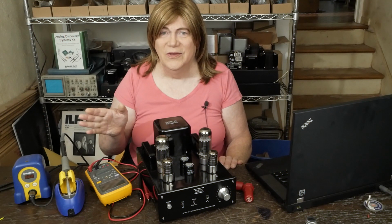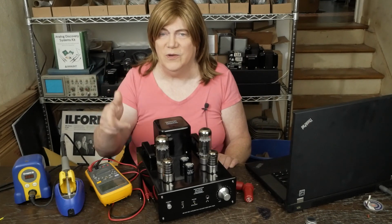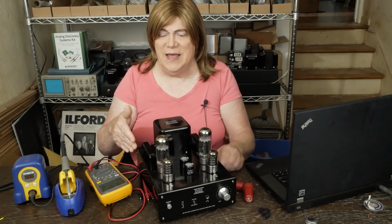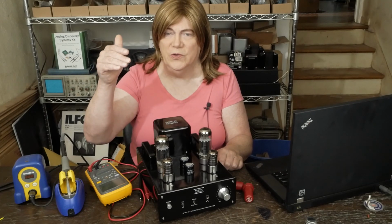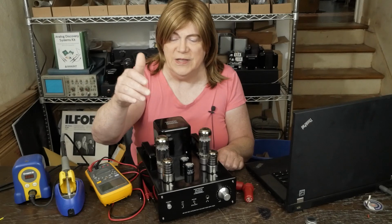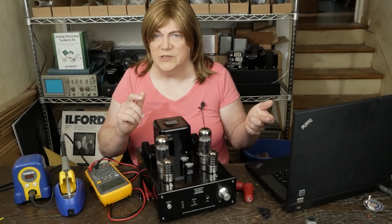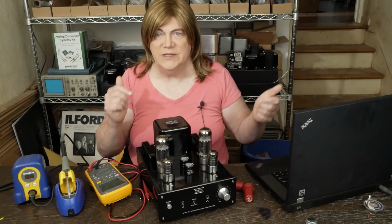Hey y'all! Well, it's time for round 2 of the Musical Paradise MP301 modifications. And this time we're going to finish doing the mods for the driver tube, changing the output tube, bypass capacitor, putting in the shade feedback resistor, and then buttoning this thing up.